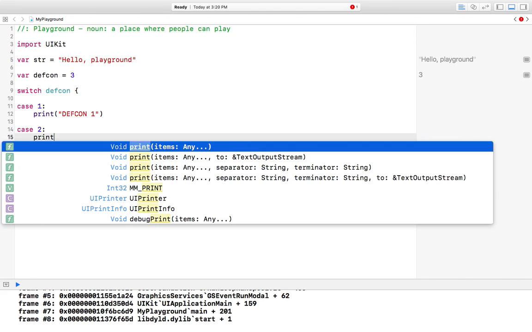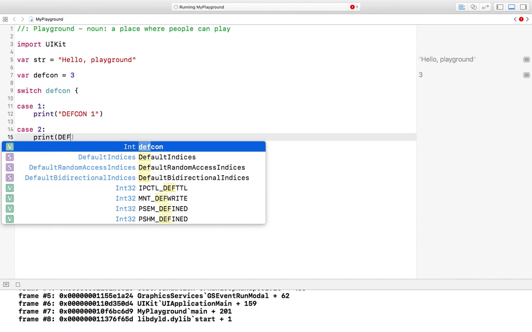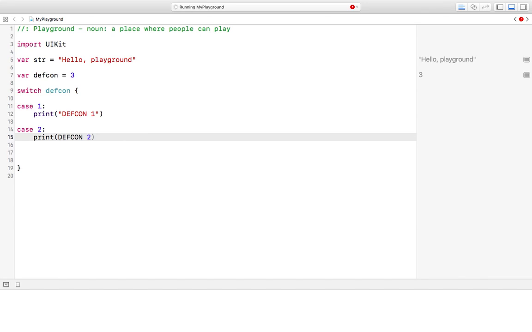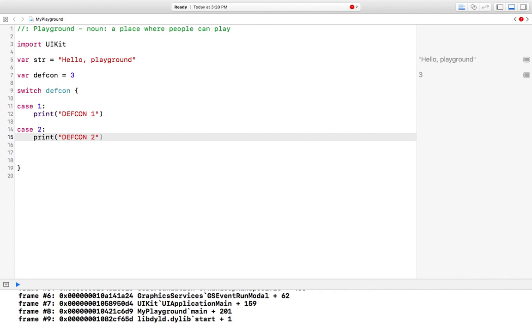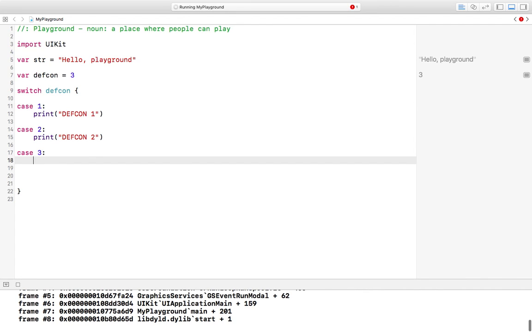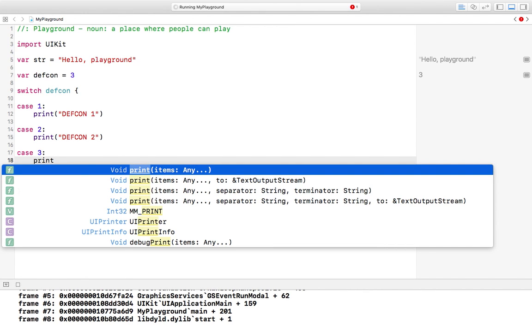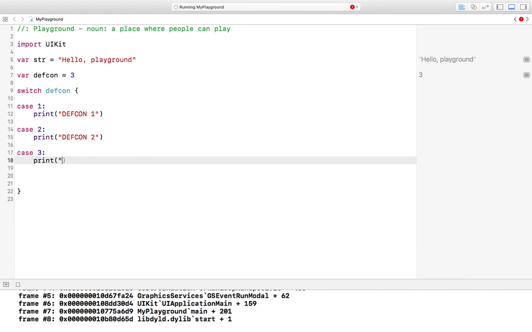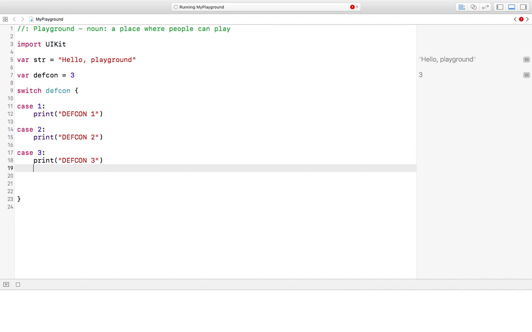We'll print DEFCON 2. Case 3. Okay. Then we have to close the switch.